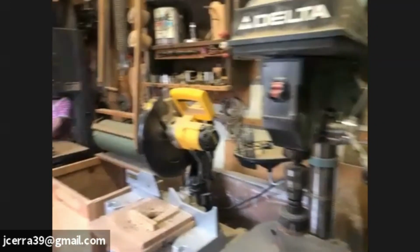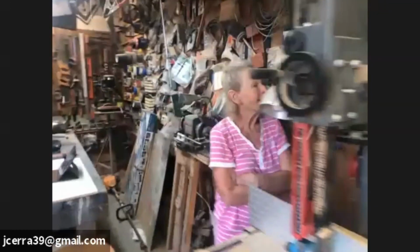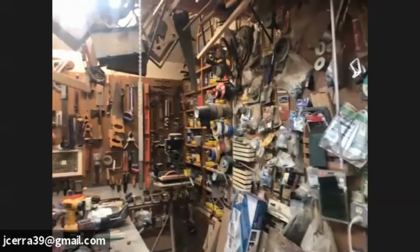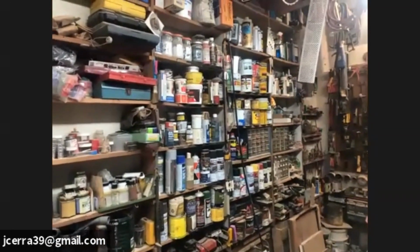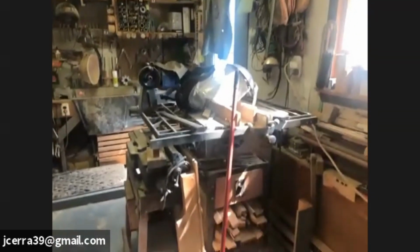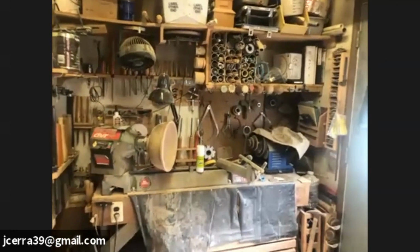All right, I'm coming in the door. Got drill press here, chop saw, bandsaw, wall of insanity. My grinder. Bunch of tools on the wall. Wall of paint and miscellaneous hardware, etc. Got a belt sander here. Got an old Craftsman table saw, Craftsman joiner planer. And at the end, I have my lathe shop, and I got a bowl that I'm working on.